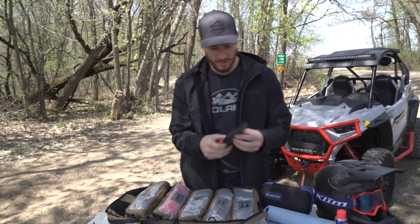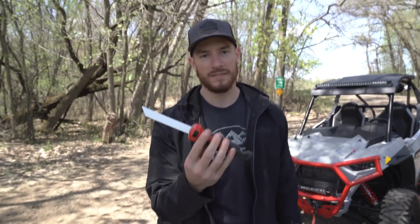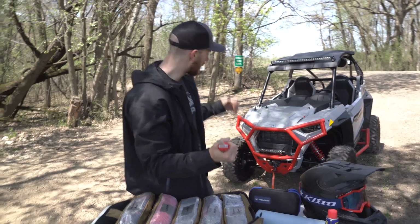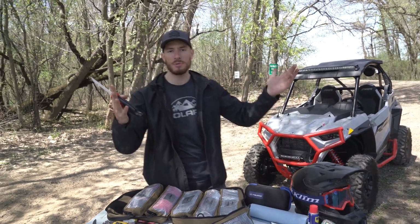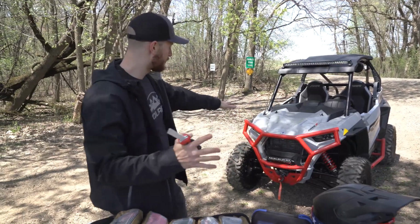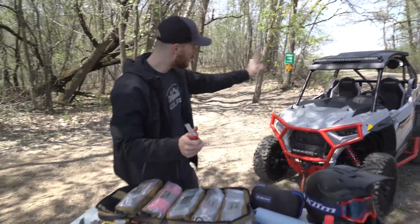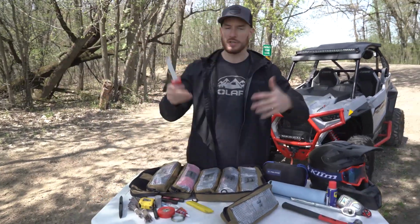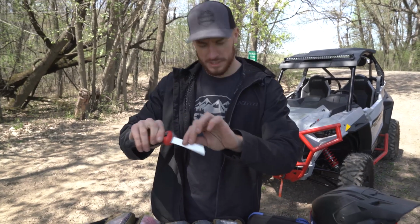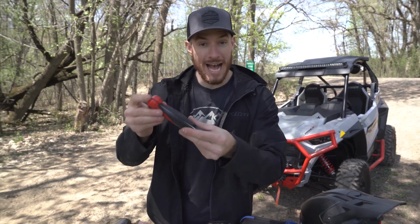And then the last thing in here, quick fix. Oops, let me hack that puppy apart. Whoa. This is a hacksaw blade. Sometimes you have to cut certain things. This doesn't even have to pertain to the vehicle. You could be using this around the campsite. Remember, your vehicle is your vehicle. These are very durable. They do awesome. If you do need to work on it, you can. But also, if you're camping, you've got a tent, you've got a stove, you've got chairs, you've got all these different things, wood for a fire, that tools are very applicable to.